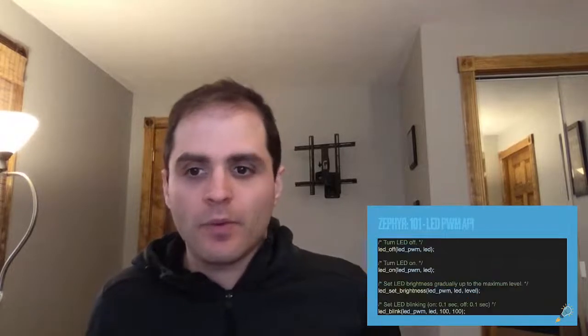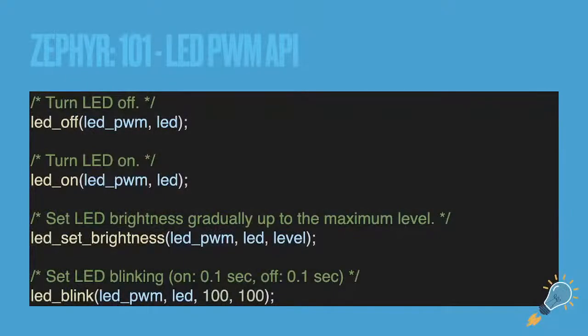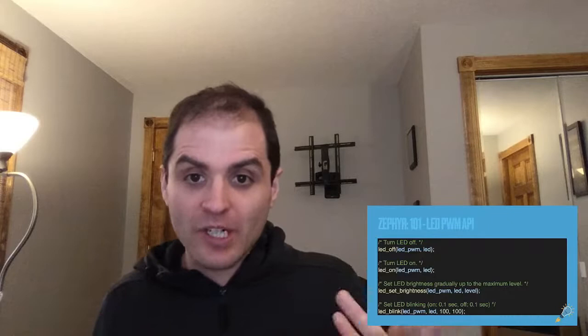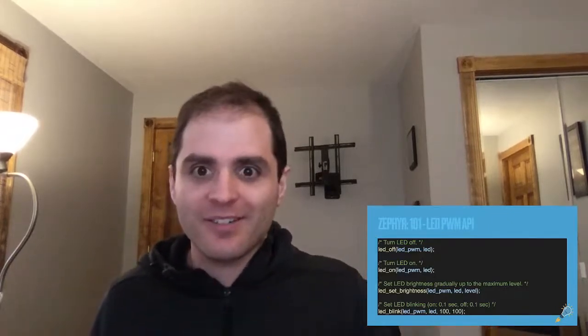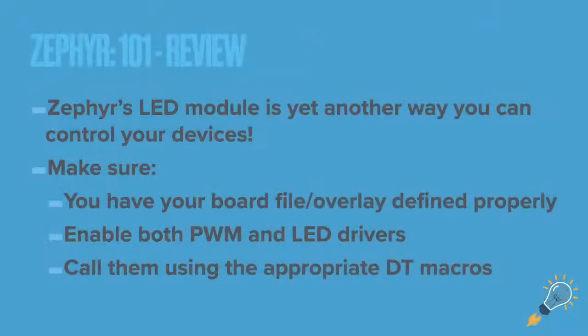But yeah, the important part is just that here are some of the APIs that you can take advantage of, and you can see the sample. They're using the brightness to ramp down from 100% on to off. You can see setting the different blink ratios and things like that. So handy little functions. I actually didn't really know this LED module existed up until Androby mentioned it, and I thought, oh, well, I should definitely check it out. So I finally had a chance to check it out.